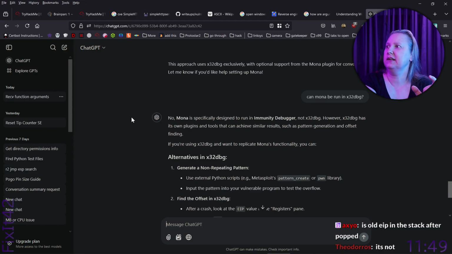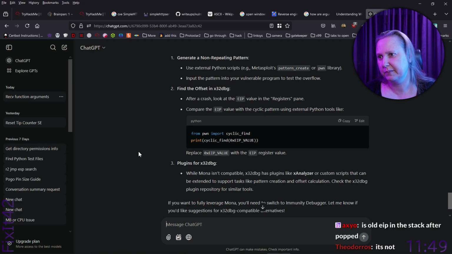Well, we overwrote it before it was popped, right? So it was on the stack, it was popped from the stack, and it is bad data because we put bad data there. So yeah, we overwrote the old one.